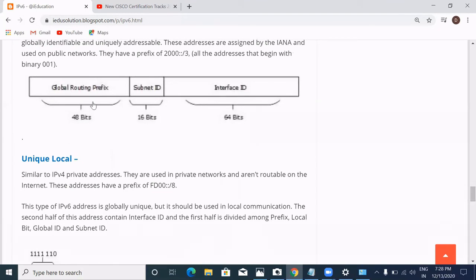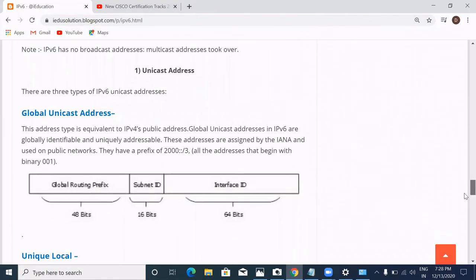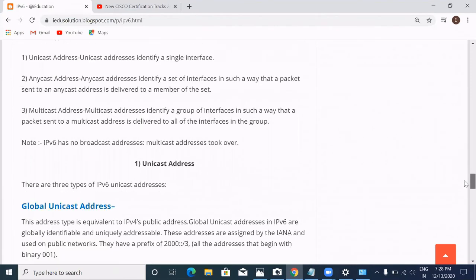So this is 48 bits. If we focus on this 128 bits, this is the global routing prefix, 48 bits. This is the subnet ID, and this is the interface ID, which we will use for the host portion.